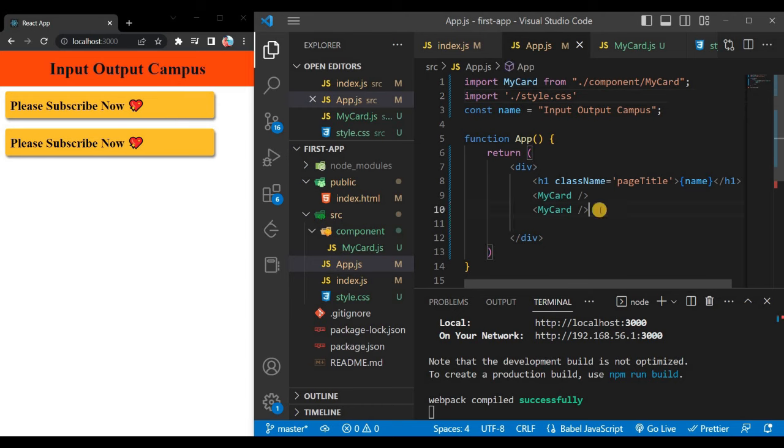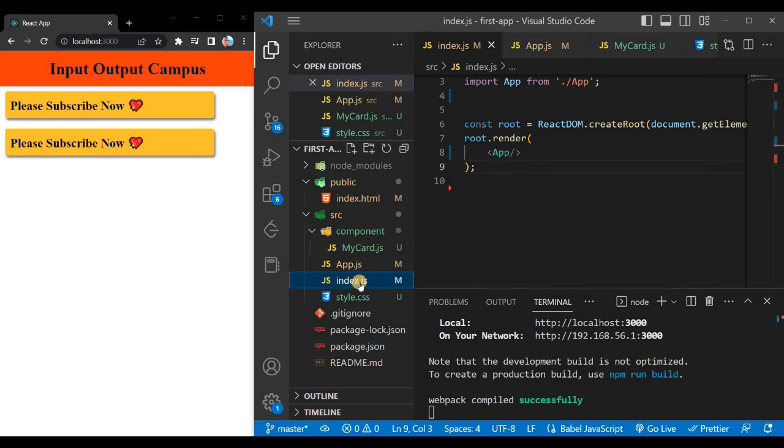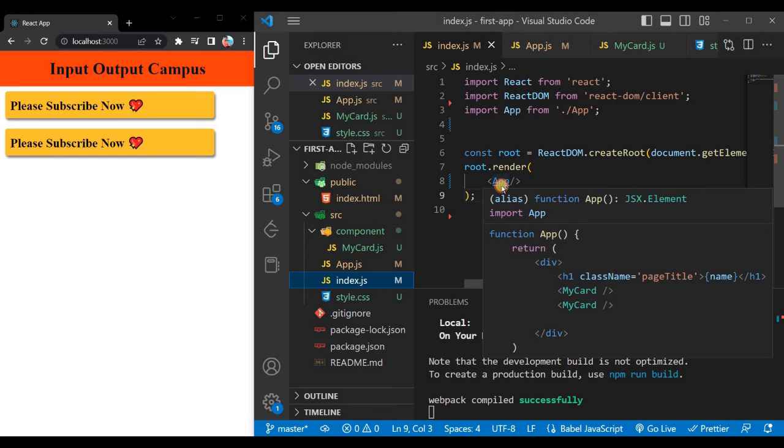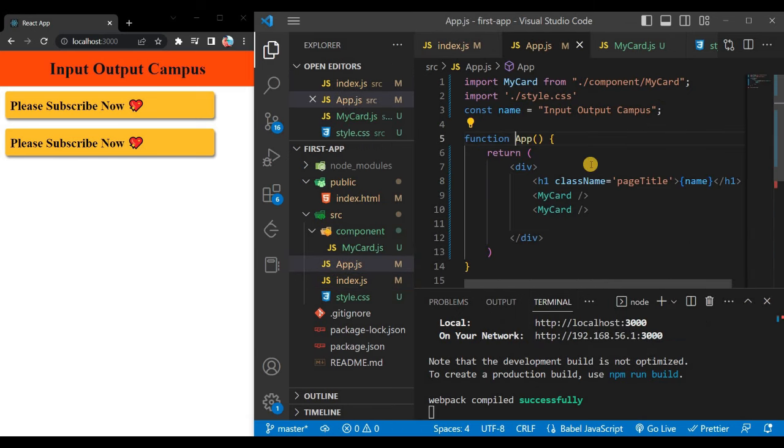So far, what we have done here: we have written index.js, and in this index.js we have written only one component, that is App. Go to this app, and in this App component we have imported another component, that is my card.